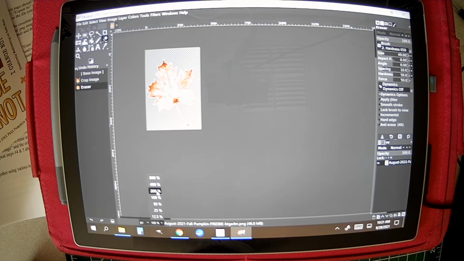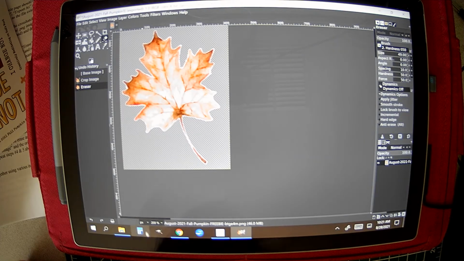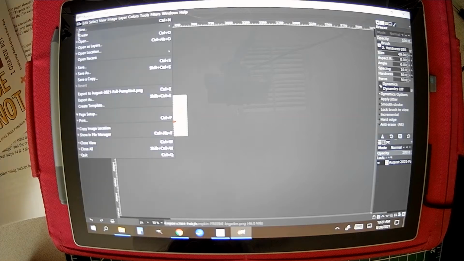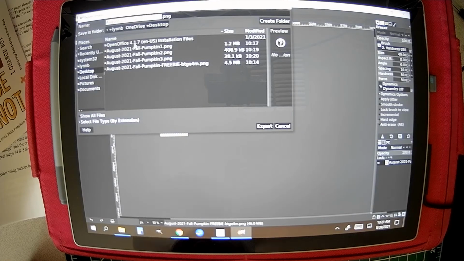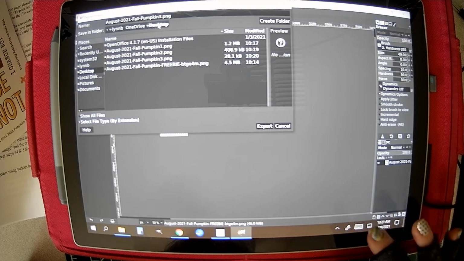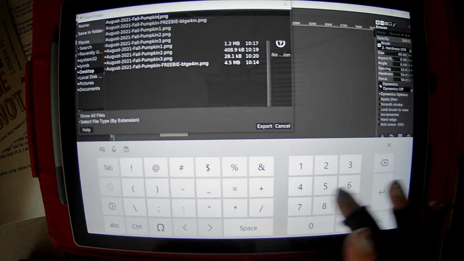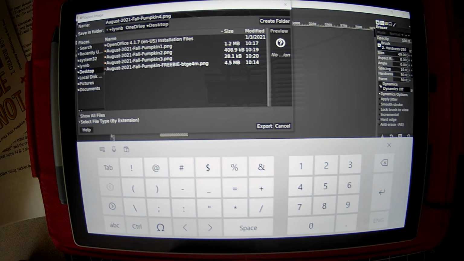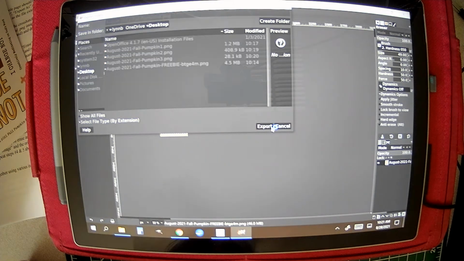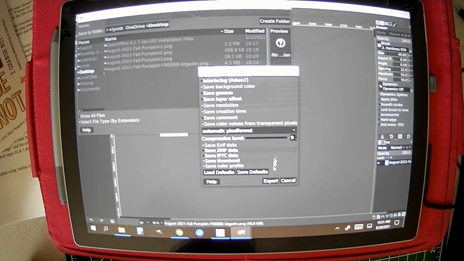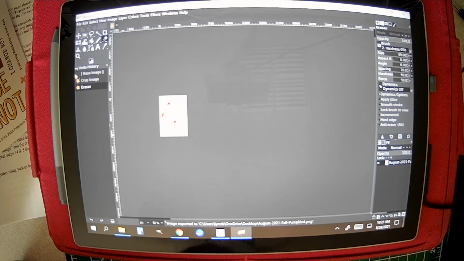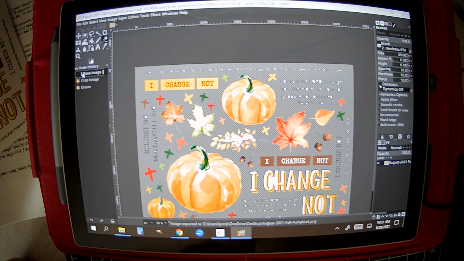Make it bigger just to check. It looks good. So we're going to file, export as. This will be number 4. Export. Base image. Let's do this leaf here.